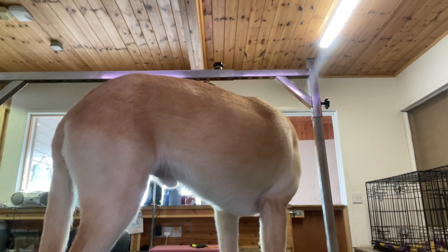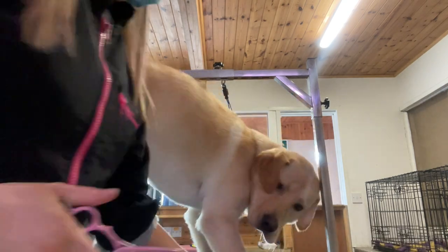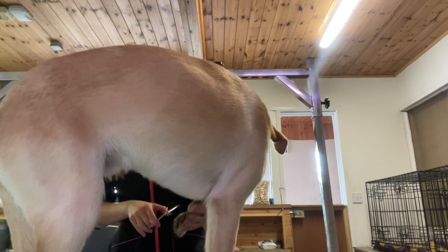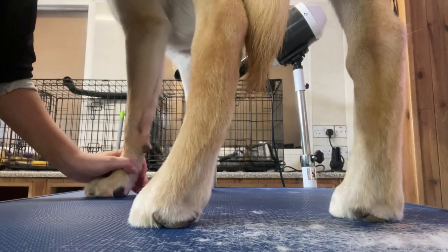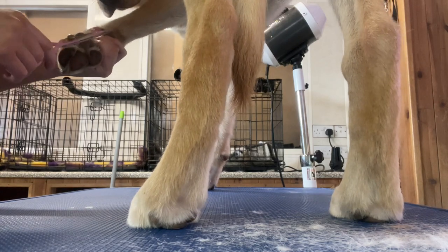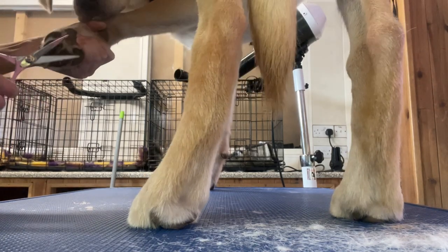Then we are going to do the insides of his paws. Now he's not a fan of letting me touch his paws, but basically just, you can see, I'll show you. Thank you. The hair in between his paws, I'm just going to trim that. So, good boy. Now, most groomers shave this, but I just prefer scissors.